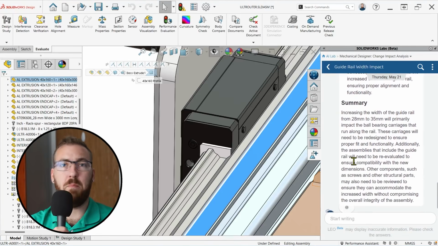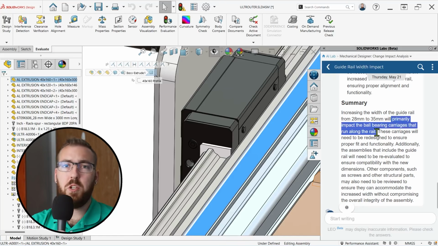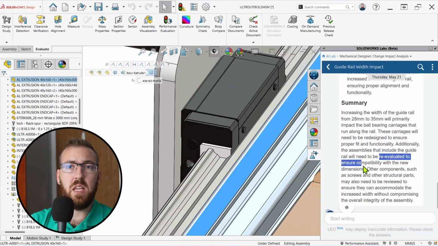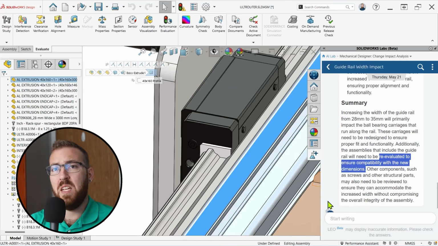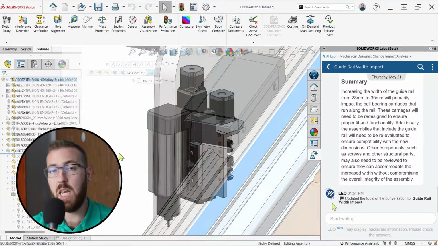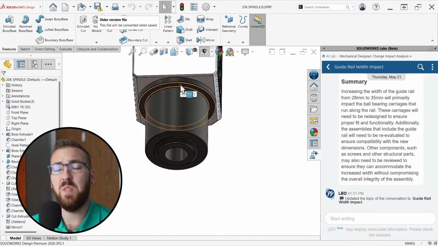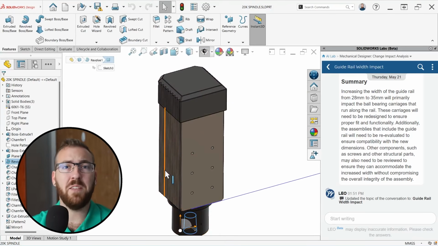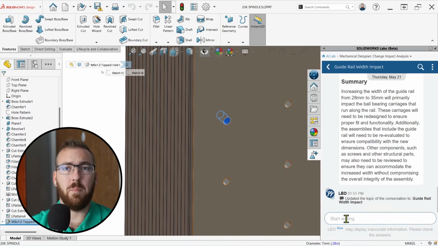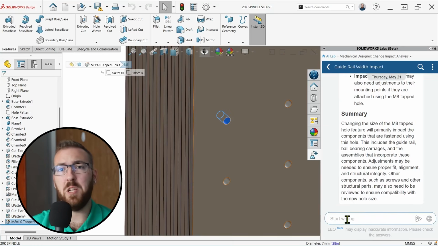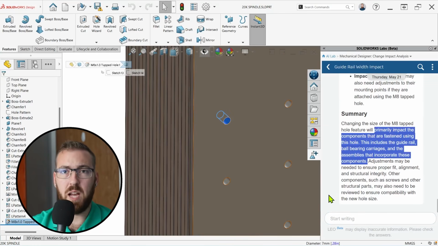The remainder of the results are components and subassemblies that are unaffected, or additional instances of the ball bearing carriage that will be affected in a similar manner. And finally, we have a brief summary reiterating that the major impact will be seen in the ball bearing carriages, which will need to be redesigned to fit the new rails, along with another reminder to check the overall assembly for integrity. Now, I will admit this is a pretty simple example, but this tool seems very capable already, even at the beta stage, and it can likely help you catch some dependencies or impacts you may not have anticipated, even in more complex design scenarios. So as with the other tools we've seen so far, I'd encourage you to give the Change Impact Analysis tool a try on one of your designs.